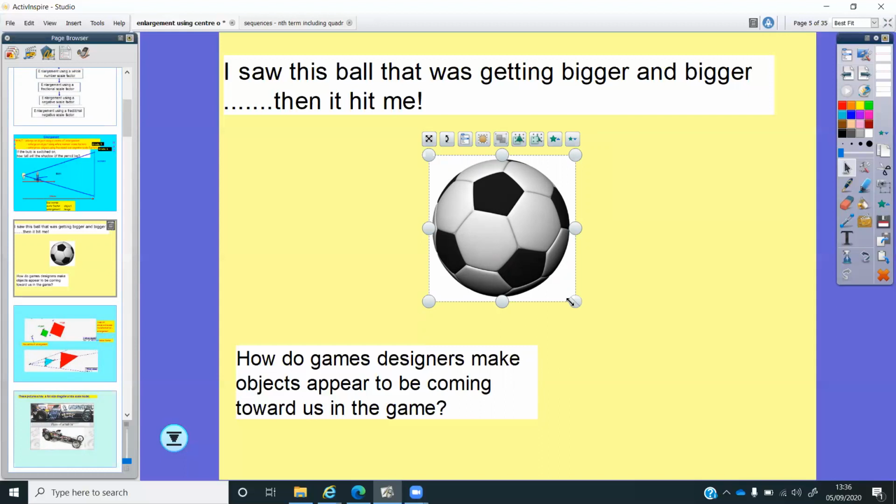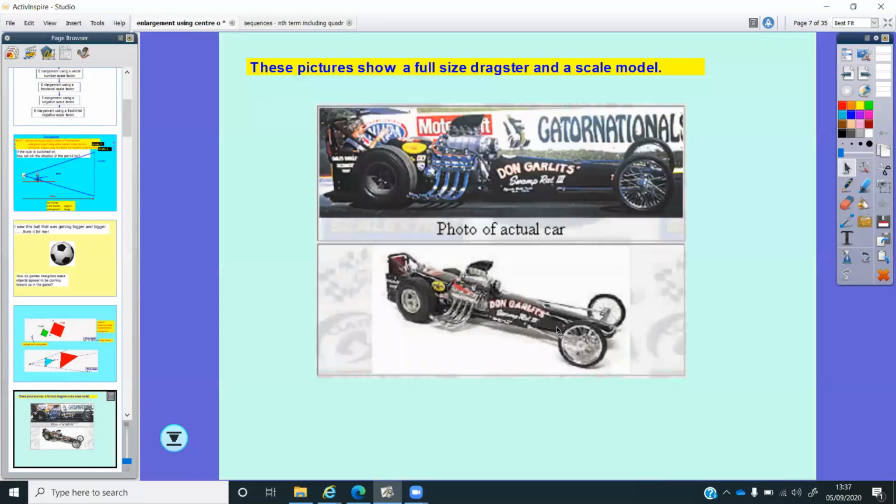Now, mathematics has got to be behind that for that to work in the correct way. Okay, so we'd have to enlarge if we want to show explosions getting bigger and bigger. Then we'd have to be able to enlarge the image and make those pixels move in an appropriate way. So it's very relevant. And obviously, I've gone to the one here: scale drawing or a scale model. So we've got scale coming into it as well.